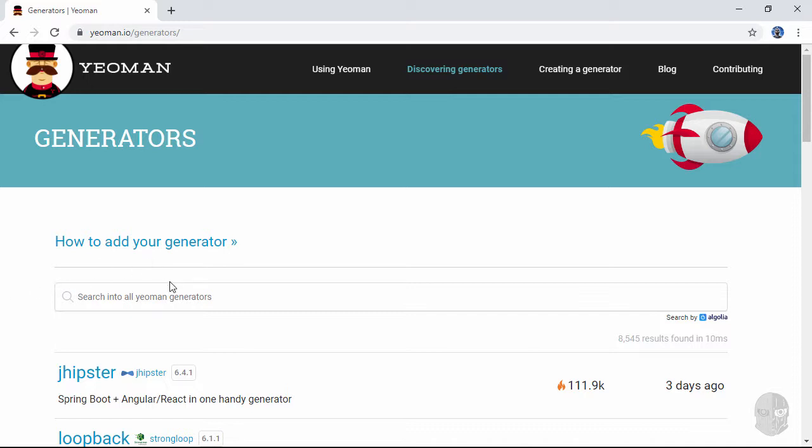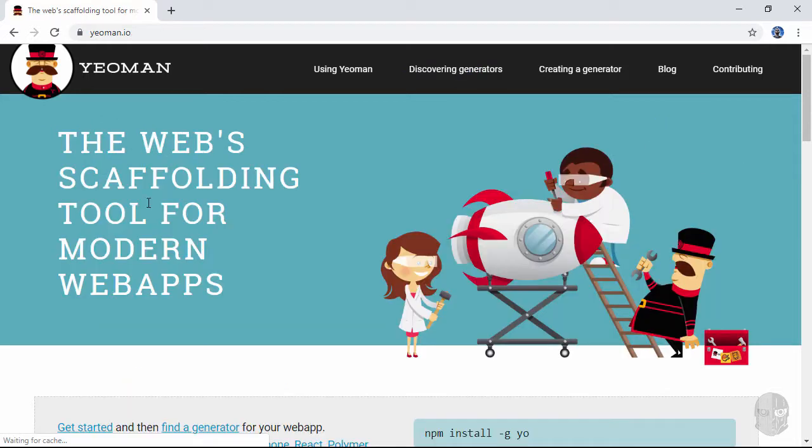Now, typically Yeoman is used for scaffolding purposes, just like the homepage mentioned right here. When I think of scaffolding, I think of a bare bones application wired up with default dependencies ready to be filled in with views or business logic. It's really the underlying structure and plumbing of a project or application. Using Yeoman generators to create this for you is a good way to get your project created quickly while minimizing the tedious yet necessary work of creating the stubbed out projects and folder structures, in addition to wiring everything up, setting up any necessary configurations, and so on to get your application built and running quickly.